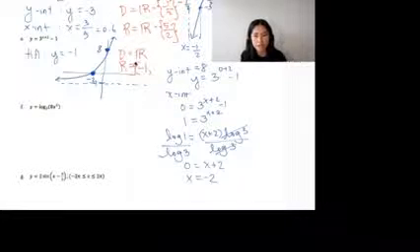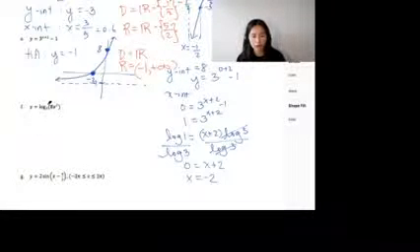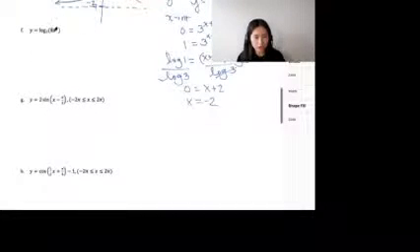That's the difference between a round bracket and a square bracket. If you have a square bracket, that means your function is also included, but your function is not included, therefore it's going to be a round bracket. And this is round -1, comma, positive infinity, because it goes all the way up until positive infinity. So that's your range.